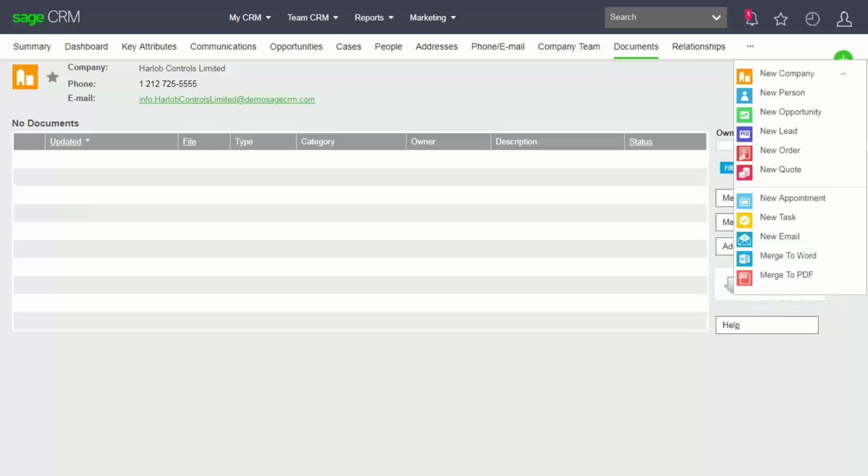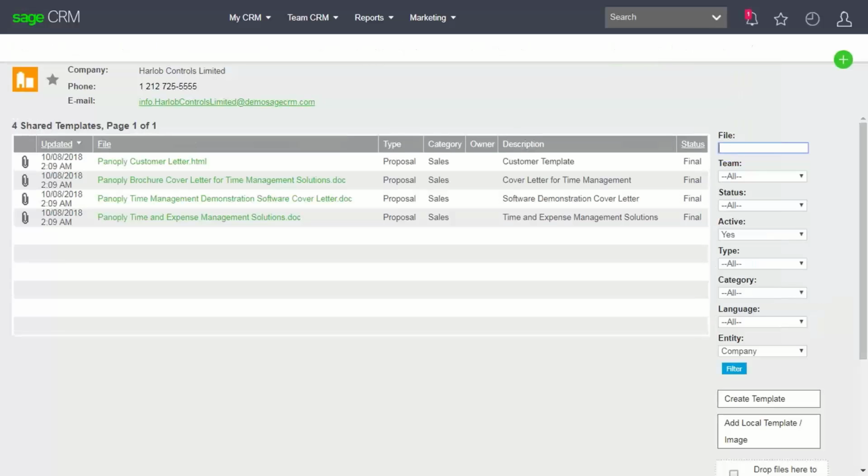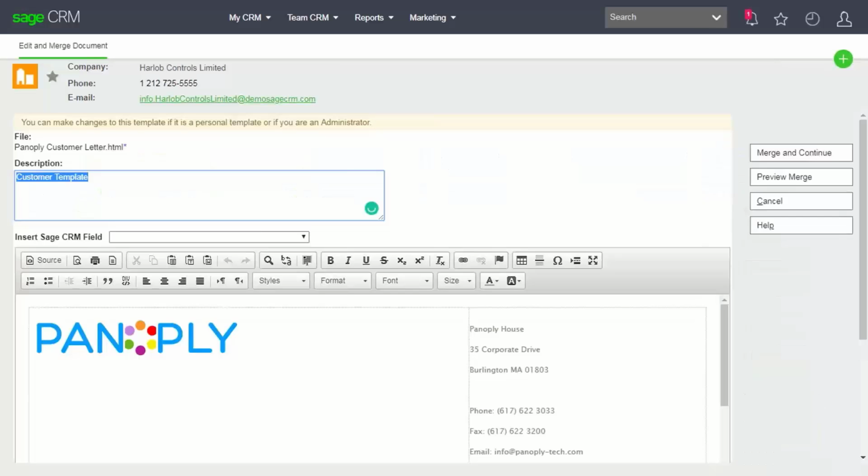But what I'm going to do instead here is start the merge process from the new menu. I'm going to use the advantage, similar to email, where I start looking at all the preset templates for me as a user of the system. They could be cover letters, customer letters, quote letters, anything at all like that. So I'm going to go for the merge to PDF option. Here is a list of the files. I'll select, what shall I select? The customer letter template. So I choose that one there.